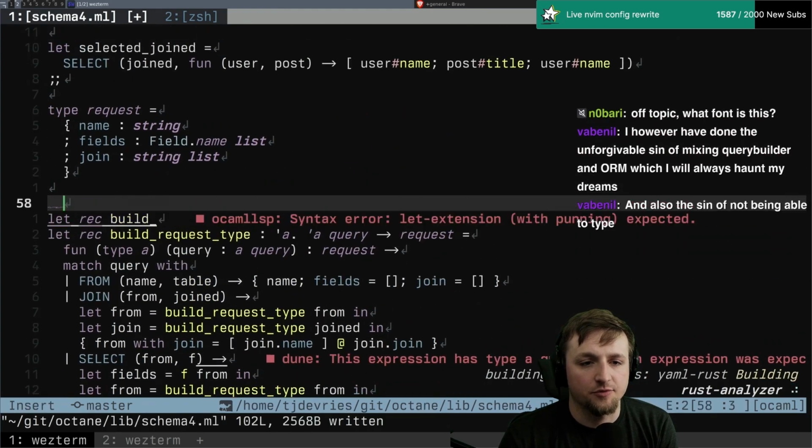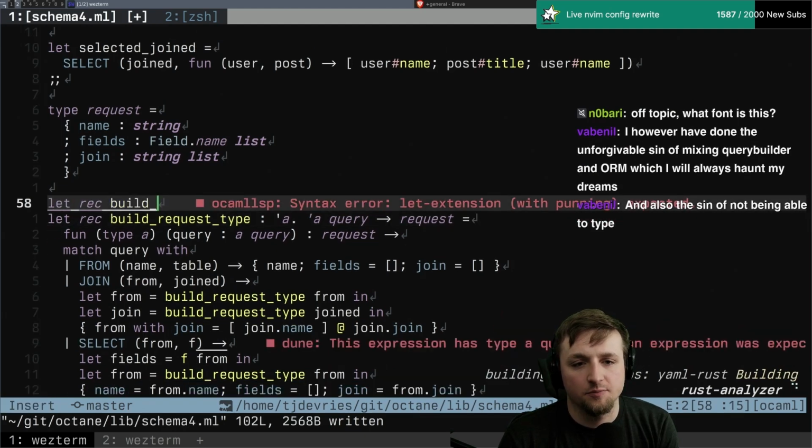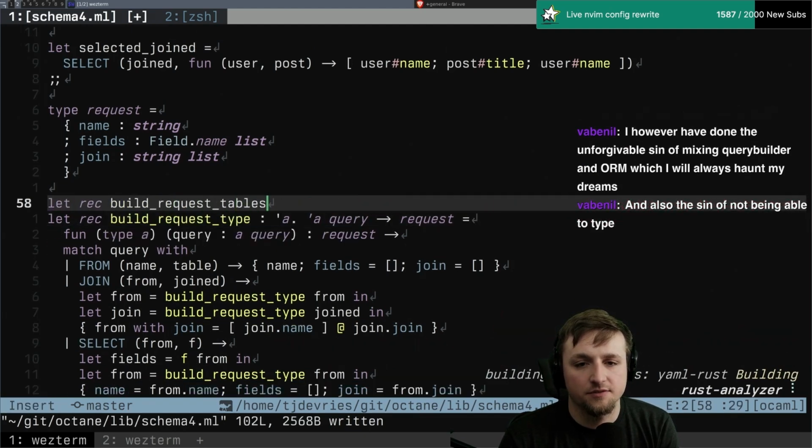Instead of request type, we just want to do let rec build request tables.